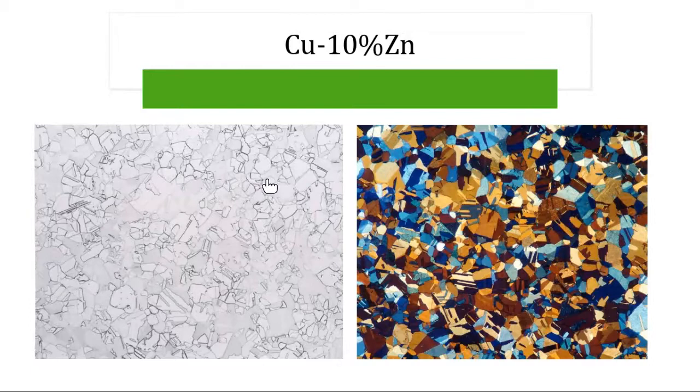One of the things you do not want to do is over etch your sample, because what you're essentially doing is eating away the material. And if you eat away enough of the material, you're going to create an unevenness when it comes to focusing, especially at higher magnification. Both of these are shot at 100x magnification.